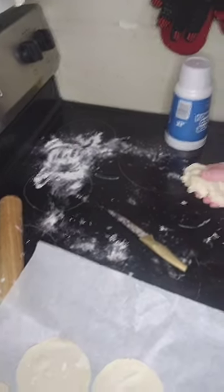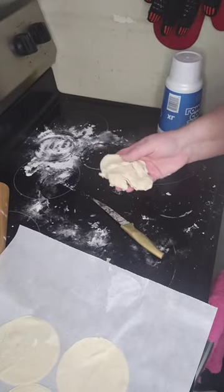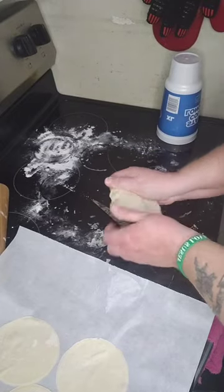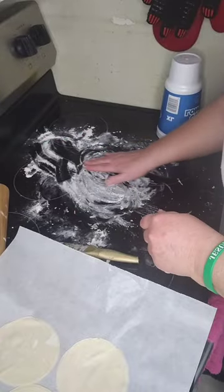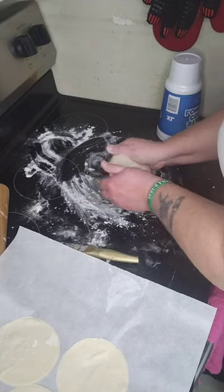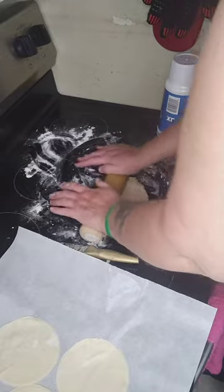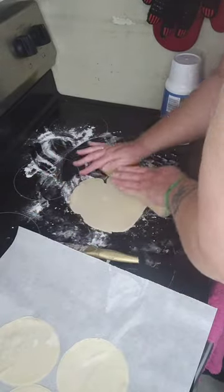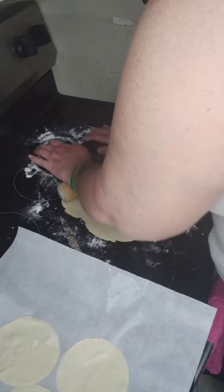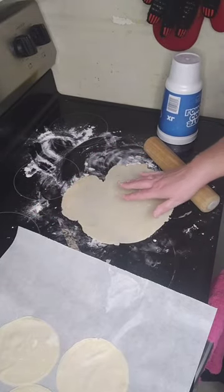That made six comfortably. So I just took the rest of that first pack and I'm just kind of squishing it back together. Then I'm going to roll out this dough again, because we don't waste around here. Stuff has gotten so expensive, there ain't no way I'd waste this. We're just going to re-roll it and make some more rounds until we can't make no more. I just wanted to show y'all how to do this so you don't have to waste what's left over.